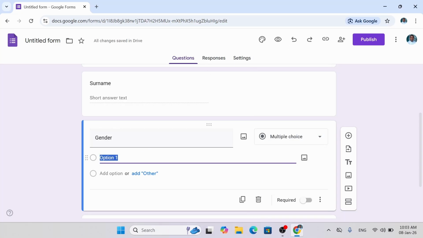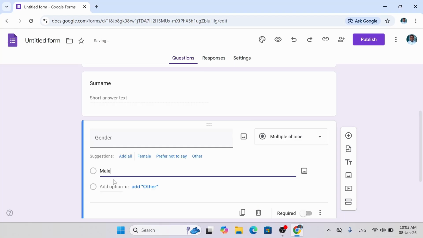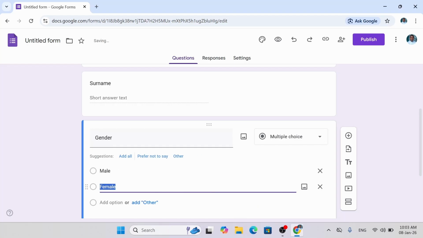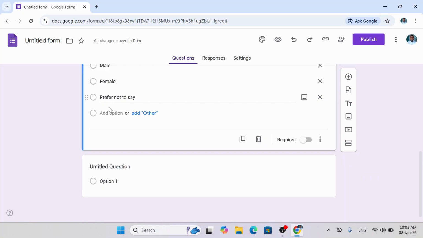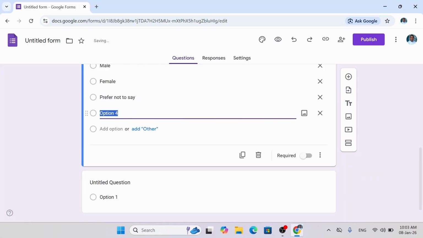So I come to option 1, I type male, M-A-L-E. I come to option 2, I already have female. I come to option 3, I have prefer not to say. I come to option 4. So I scroll down a little. I come to option 4, non-binary.